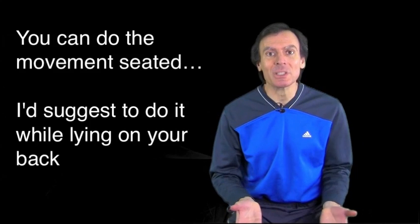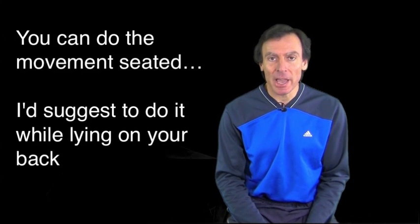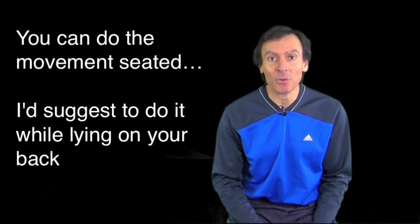You can do it seated, but I would suggest that you lie down and do it. So if you have to stop the tape to find a place to lie down, you can either listen. You'll be lying on your back with your knees bent. That would be the ideal position. Or you can watch the fellow here in the picture do the movements as I describe them.